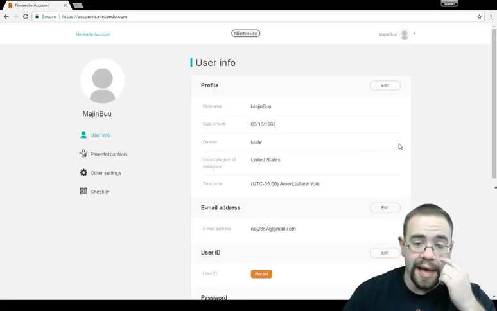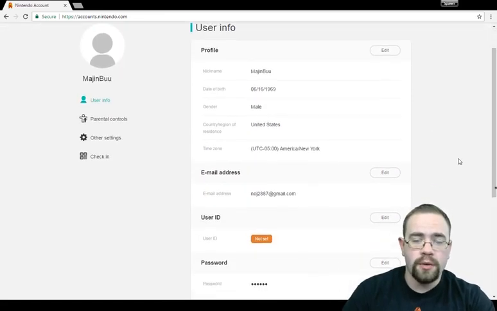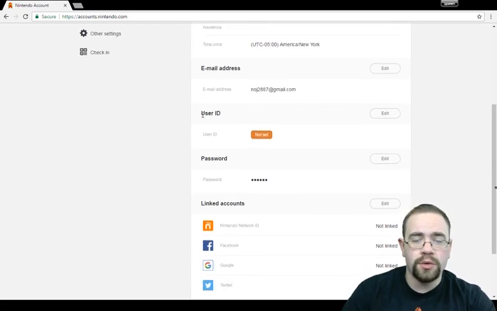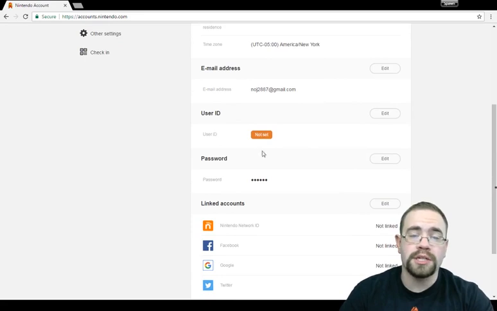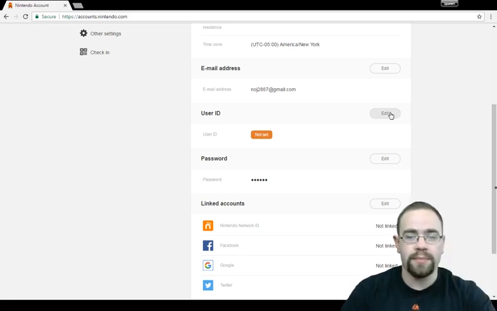So here we are. This is the back office here, of course. There's my nickname. And then we come down here. So all of our information here, obviously. We come down here, and there's user ID. Now, this is the new thing that they have set up, and you have to just set this user ID. Now, of course, you want to pick something that you like. Now is a good time because a lot of people have not set this up yet, obviously.